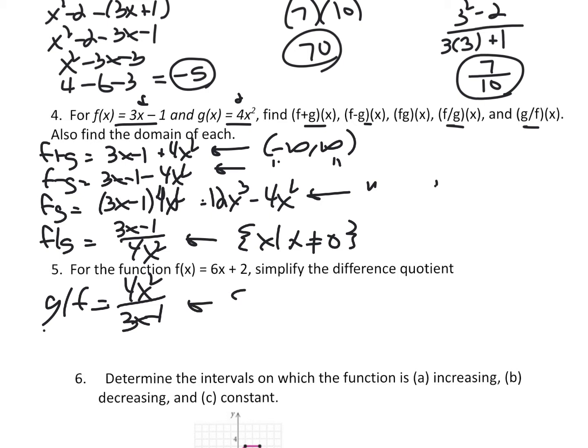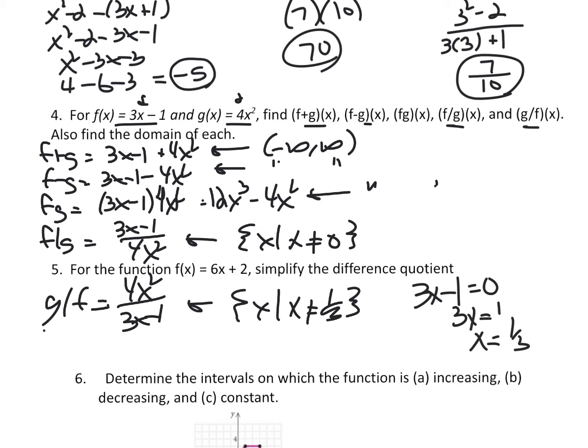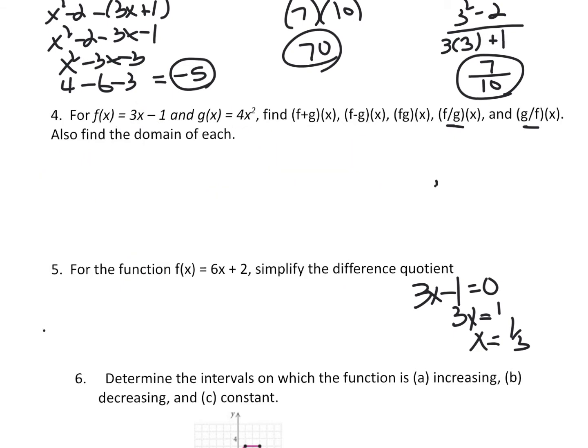When you get to this one, you would have to say, okay, x cannot equal 1/3 because 1/3 would make the denominator 0. And the way you do that, you can pull the denominator over here to the side somewhere and just set it equal to 0 and solve it and get 1/3. Or what x cannot equal is always going to be the opposite of the second number over the first every single time. Okay, let me erase those real quick so I have room for the next problem.